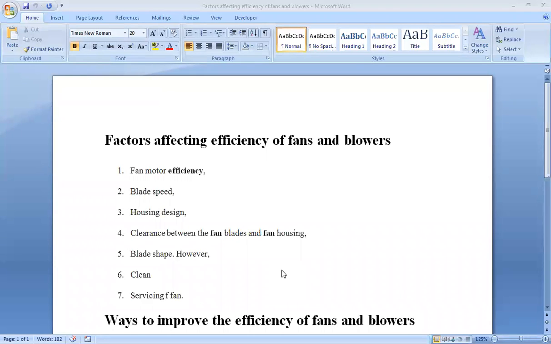Okay, the next point is blade shape. There are various types of blade shapes available, and various blade shapes give different types of efficiency. Industries have done some research on which shape of the blade can give better efficiency. Sometimes there is a sword shape, sometimes an oval shape. So various experiments are being done on the fan blade shape and even the size of the fan, so that it also affects the efficiency of the fans and the blade. Even the length of the blade is also an important aspect.